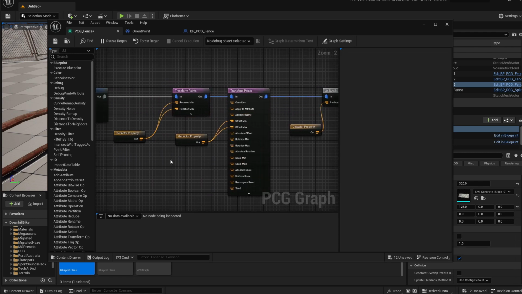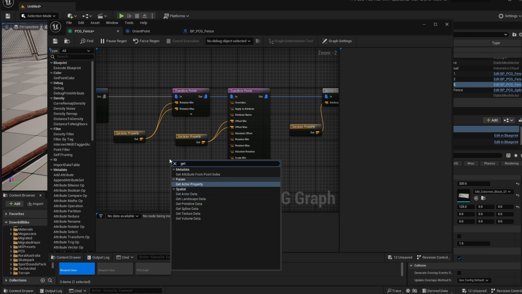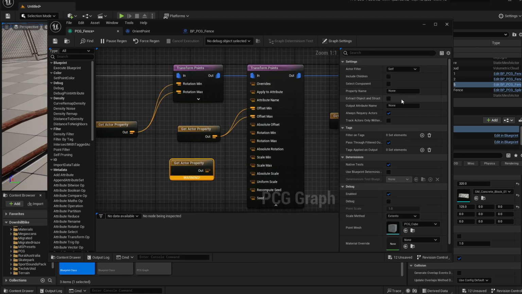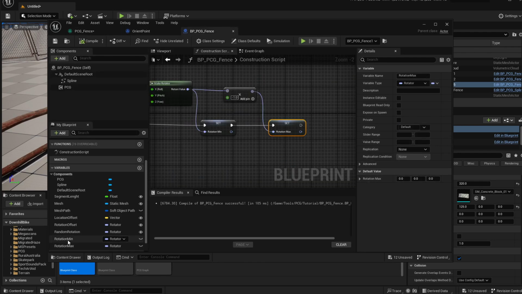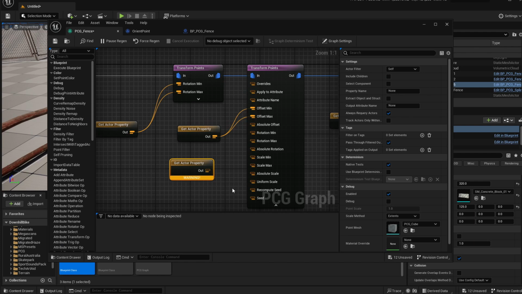Let's open this. Let's get actor property. Let's copy the property from our blueprint so I don't misspell it again. Property name rotation min, and then copy this and change to max and connect it to the max.